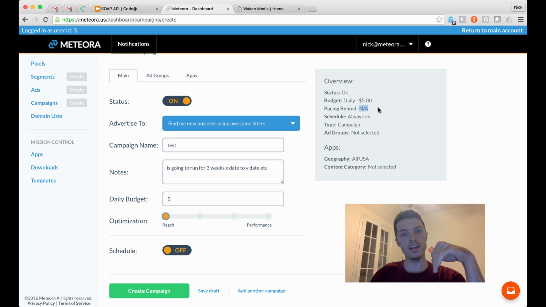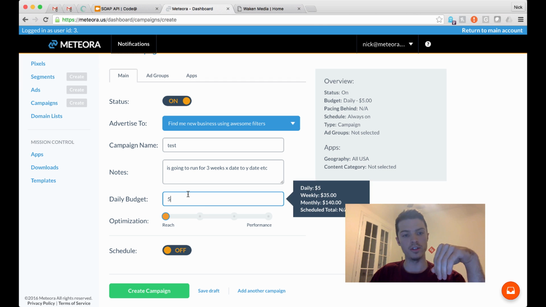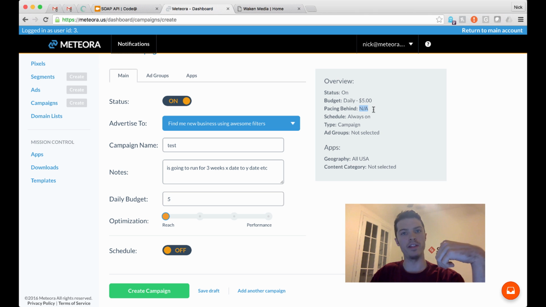Because if it's at 20, you're going to spend $70, because it's going to assume that you want to spend 50 and it's going to assume you already spent $30. If you add in 20 bucks here, it's going to spend another $20, but the pacing behind value is already there. It's already in the banking system out there on all the servers nationwide. So it's going to still try to spend that $20 that's in your toll tag. So you're effectively just raising your toll tag amount and still leaving that old amount there. That's where people get tripped up and you can spend money that you didn't expect to spend. But it's definitely accurate, and that's how it's working.